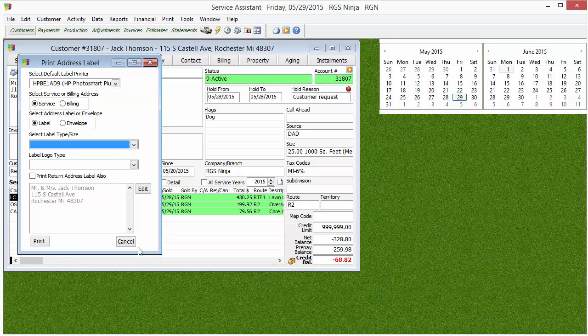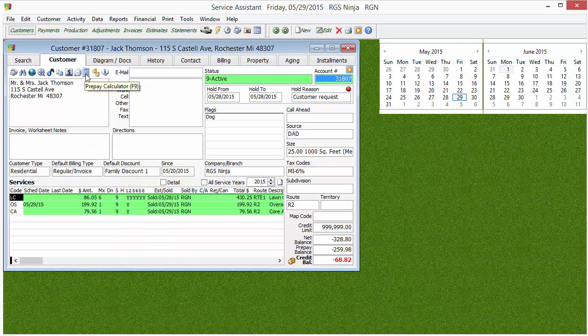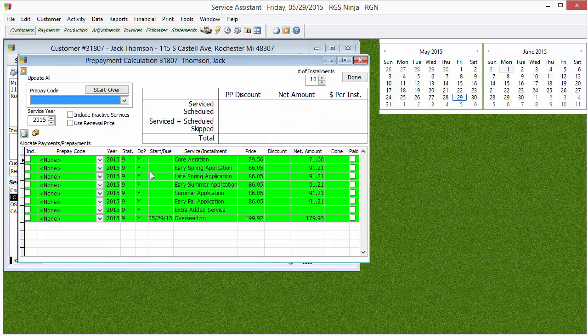All right. Here we have what's called a prepaid calculator. Now the difference between the prepaid calculator and calculate suggested service price is that the prepaid calculator is for services that have the programmer special job on their screen in order to use it. But again, it's going to let you go through and say, you know what, with a 5% prepaid discount you'd actually save $34.08, and it'd be $672.25 to get 5% on all the services. Again, it allows you to throw that in there. You can also tell it to include inactive services if they're in that estimate status, as well as tell it to use the renewal price instead.